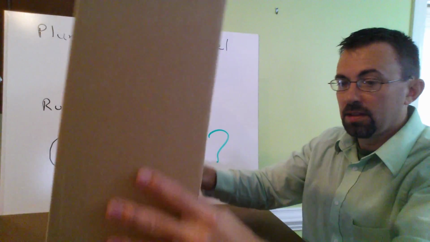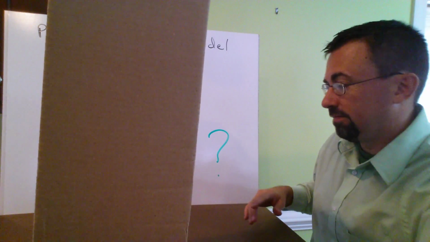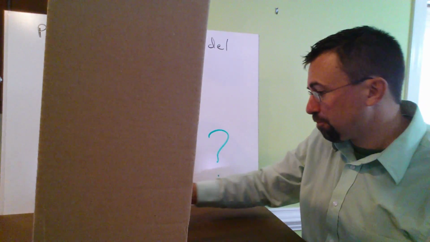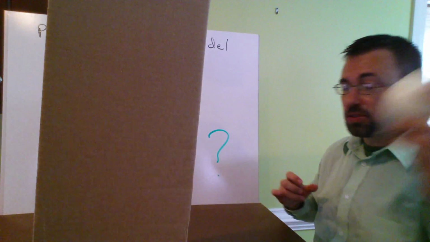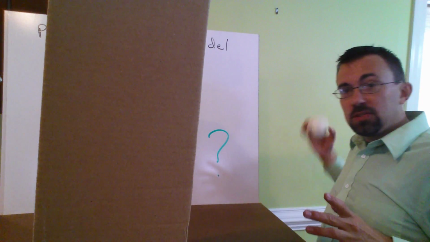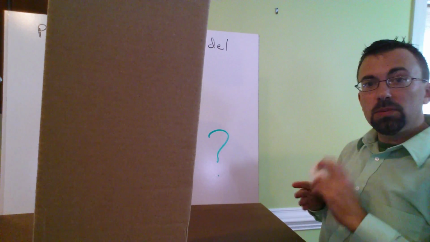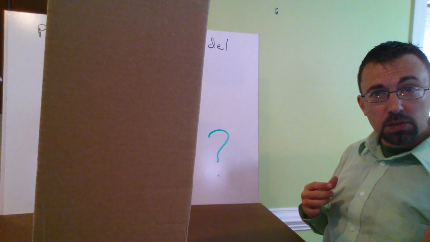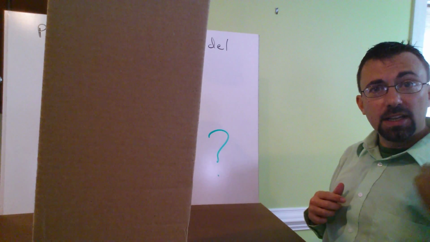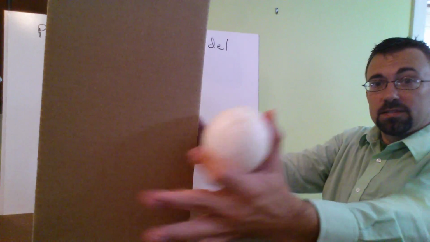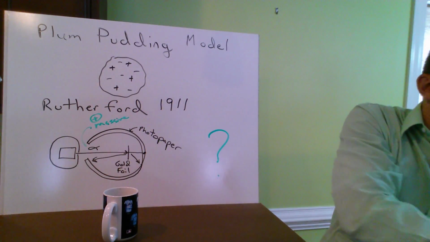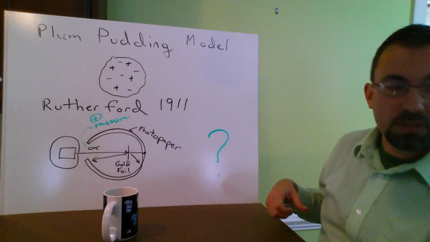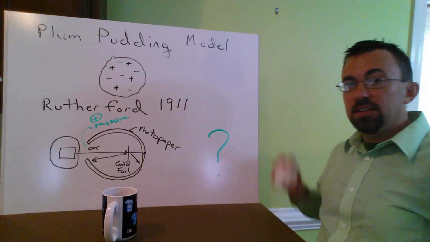Okay. All right. If, on occasion, the particles were to go and bounce back, and go off at all different angles, what would you say is behind the box? You would say something more massive than the ball, heavier than the ball, and something's there, like my coffee cup. All right. Experiment over. Some go through, and occasionally they hit stuff and they bounce right back.